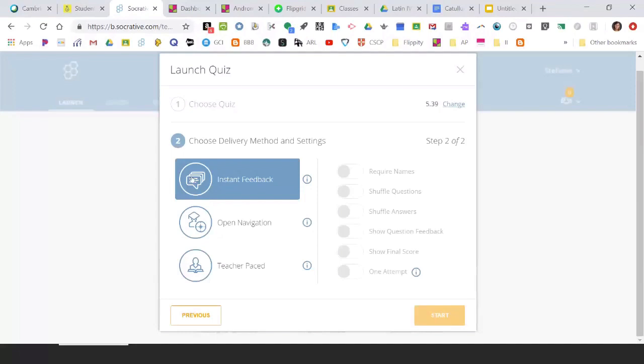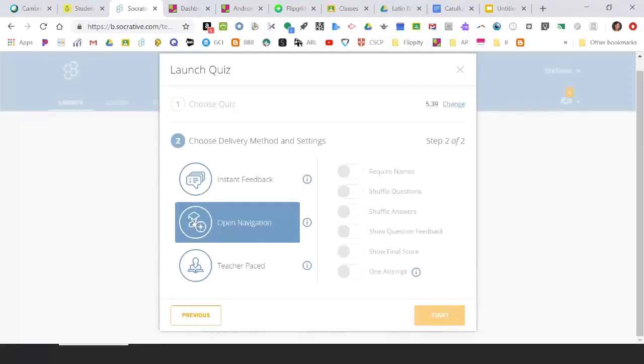However, you know that technology doesn't really go well with a language, right? Because if the kid adds an extra E at the end of an infinitive or something, it's going to mark them as wrong, even though they have the right concept in general, they just happen to spell it wrong, or cognoscere. How many misspellings have we seen of that verb? So if you don't want students to feel like they're getting penalized for the wrong spelling, then you might just want to not do an instant feedback thing.